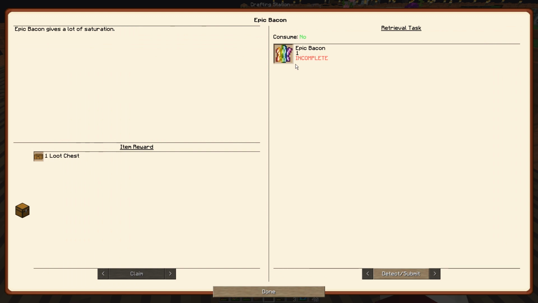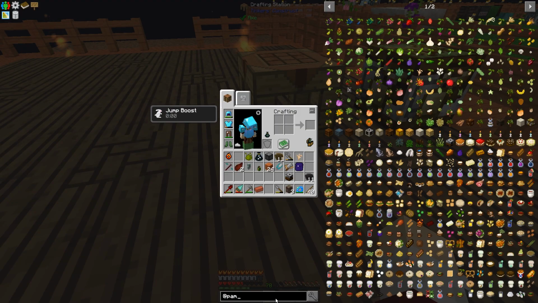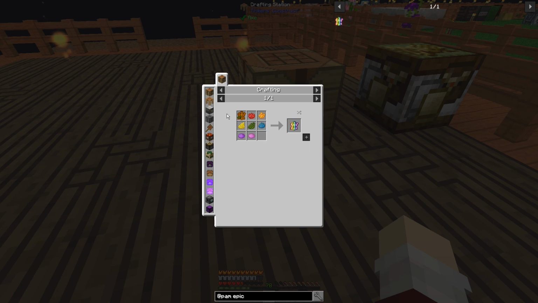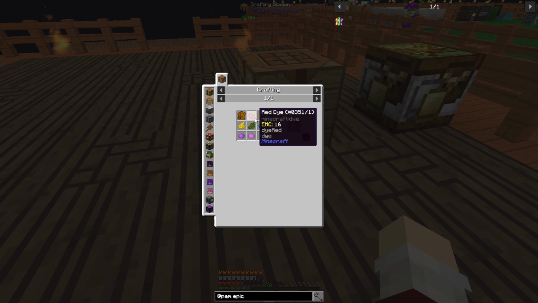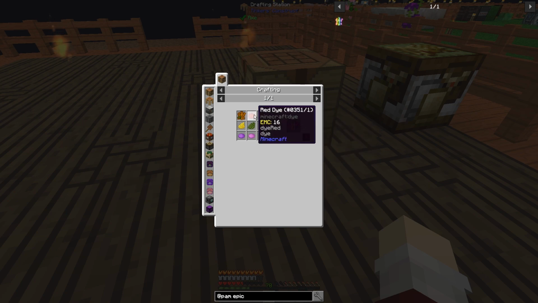I've got epic bacon. So what's epic bacon? Epic bacon. Bacon. You are a piece of bacon or cooked tofu with every color dye. But are you gonna be picky and not use like thingy dye? You can be like flour dye only, aren't you? Just to be really irritating.